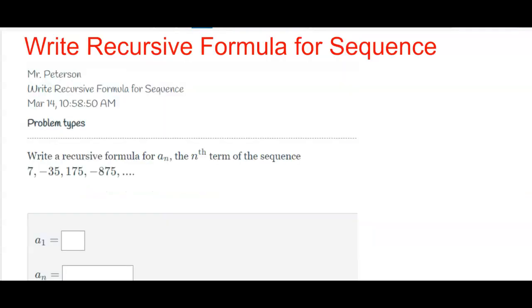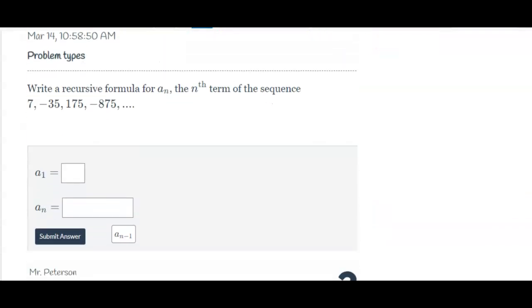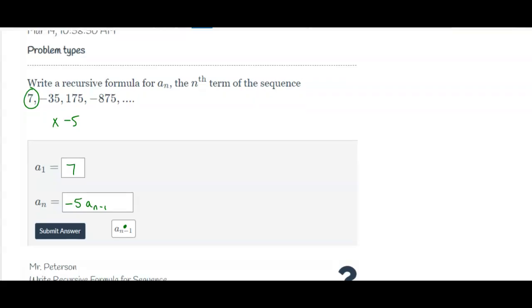All right, second task looks like this. There's 2 blanks to fill in, so you're just writing the formula. So A1, you're simply going to look at the beginning of the sequence and type that number. When you go to do the rest of the formula, first you have to figure out what's happening here. So this is a multiplication formula, and because the signs are switching, it's times -5. So when I go to write that, I can put a -5 first, and then I can just click this button here, and it will automatically insert a(n minus 1). And that's how that goes. So if all it is is multiplication, type the multiplication number first and click that button.